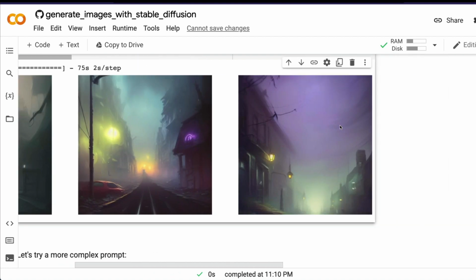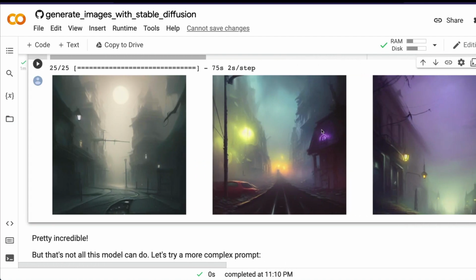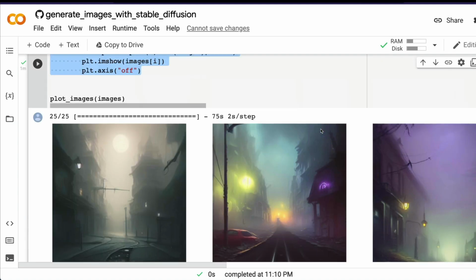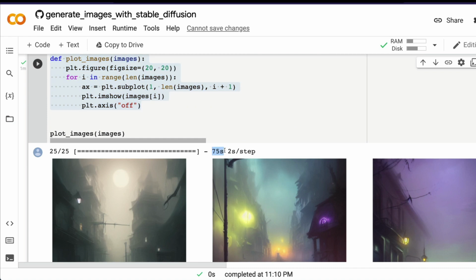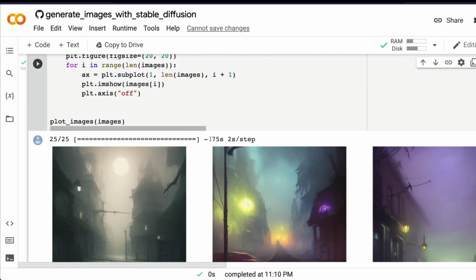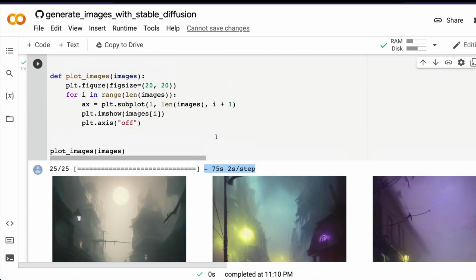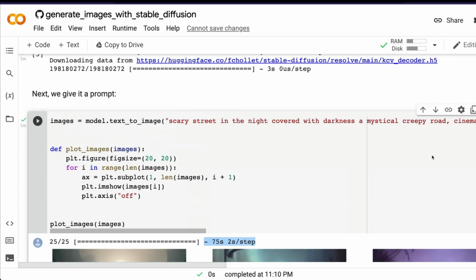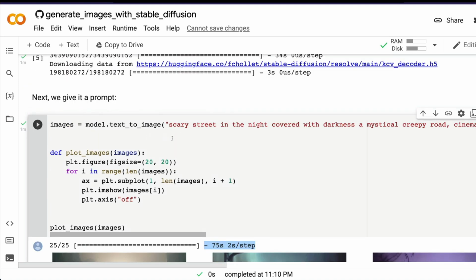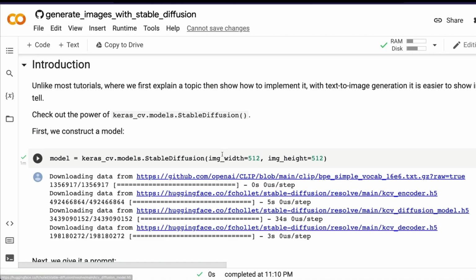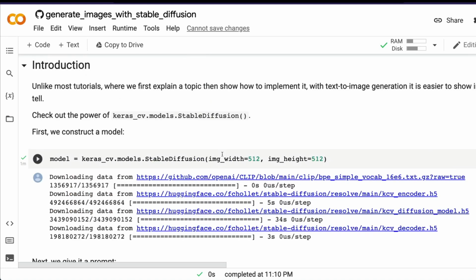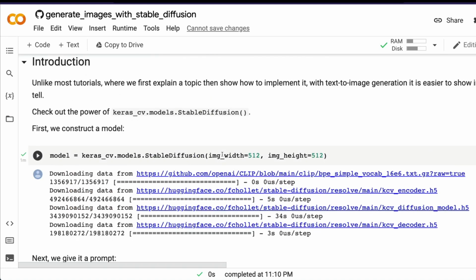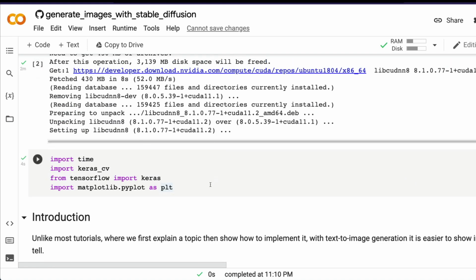The images are really good. I really like the kind of generation. And I also like the way these three images are completely different. So I think this is pushing me towards always generating more than one image. But the main thing is this entire thing took about 75 seconds, if you see. And that is good. In less than 1.5 minutes, you managed to generate three images using the KerasCV method. And it is on Google Colab, which is in our case a Tesla T4 machine. So if you want to generate a stable diffusion image using KerasCV, all it takes is to import the library.